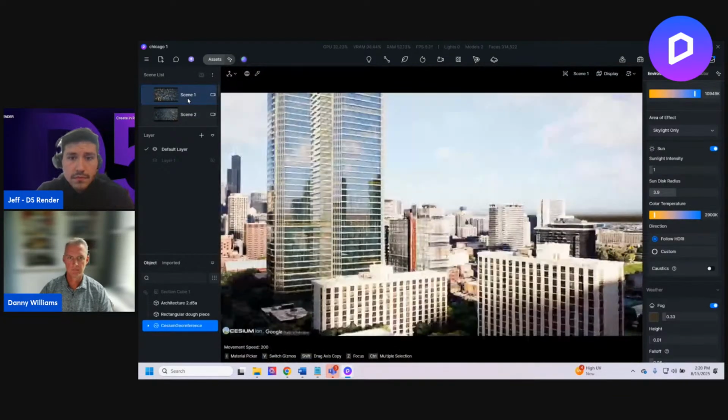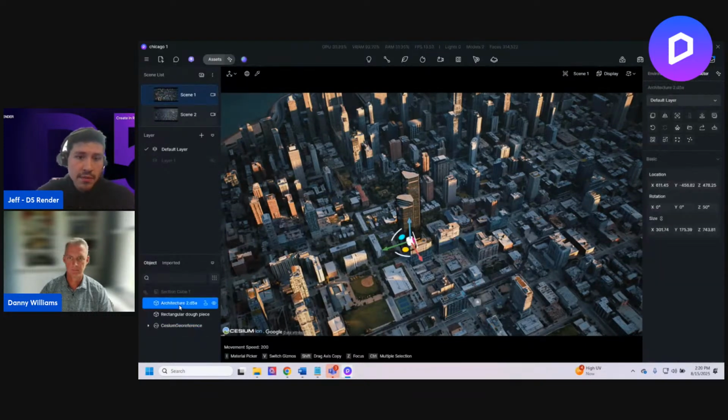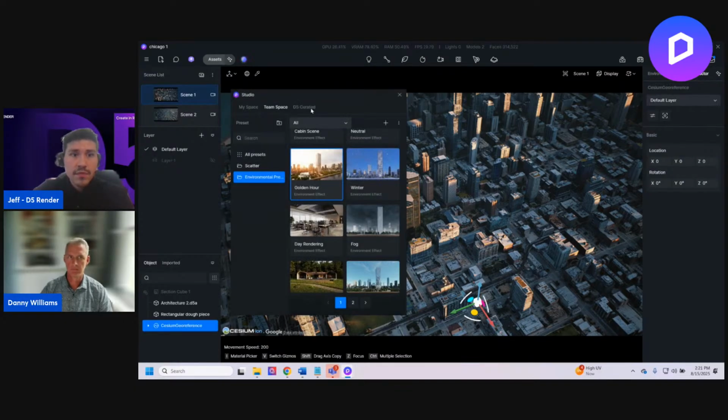So if I were to start from scratch, it would literally be a matter of importing my site model, or sorry, my building model, adding a few textures here and there, importing my Cesium model, and then having to play around with those exterior lighting presets, which we can of course do through the use of AI or through these D5 presets.